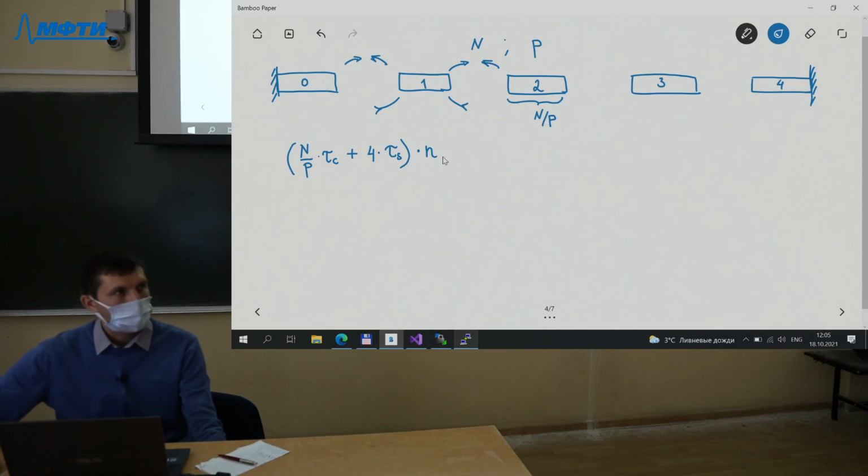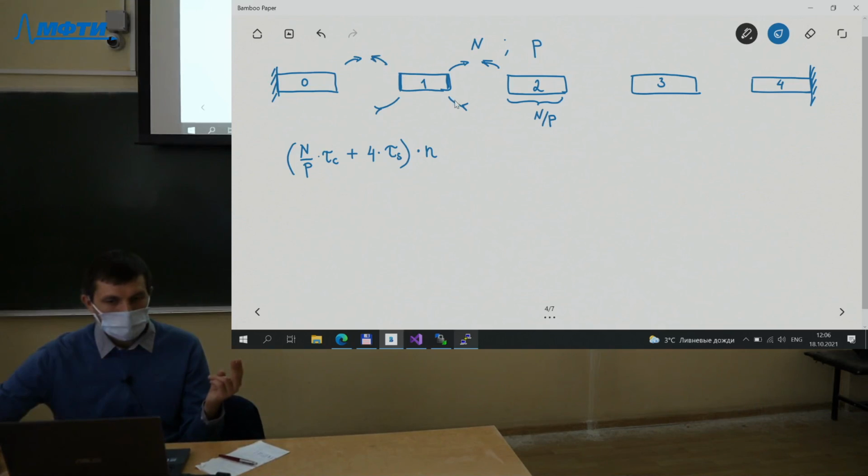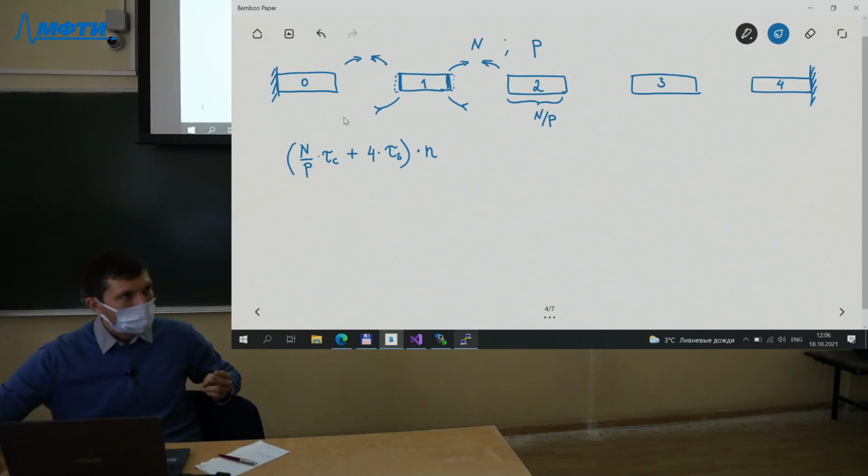But sir, why is that 4 multiplied by tau c? Because every brick should send its first and last elements on the right, first sending, and on the left, second sending, and it should write in the additional cells information from nearby processes.